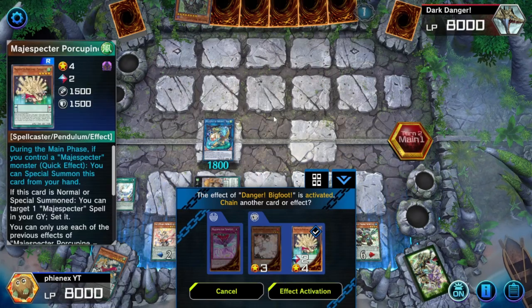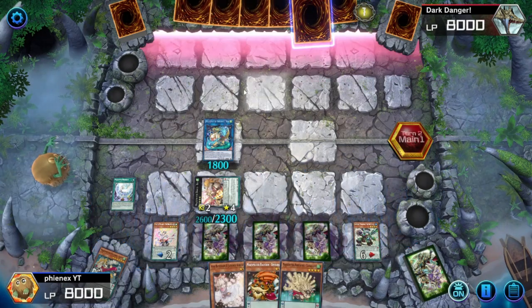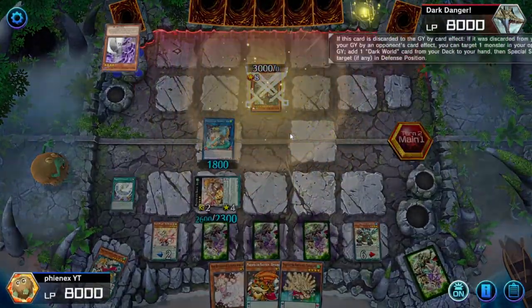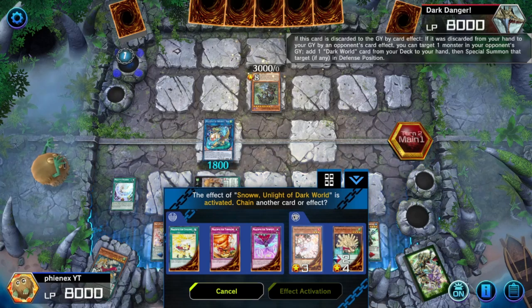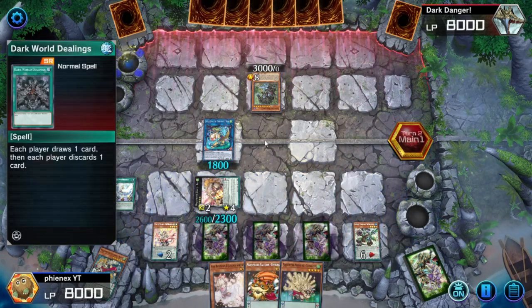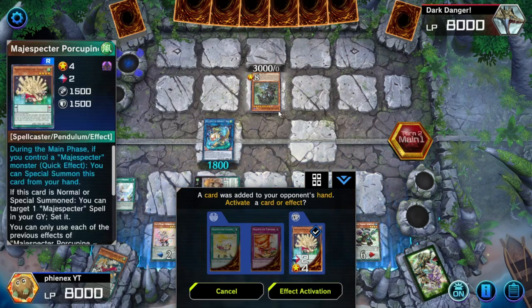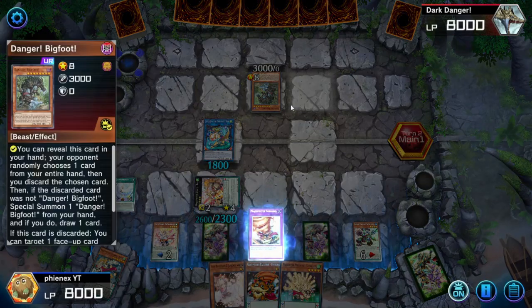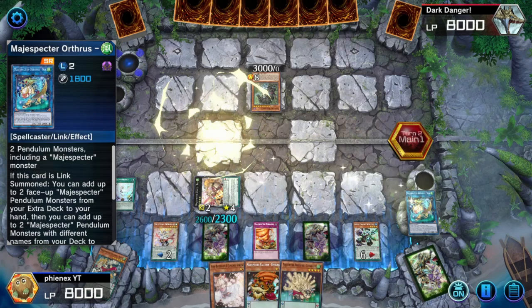I'm really hoping this doesn't snipe itself. As long as it doesn't snipe itself, we're fine. Okay. Bigfoot. Well, we'll just ignore the snow. I don't think it adds anything that powerful. So here we can banish. I guess it's probably fine to banish. We could have waited longer, but it's fine.